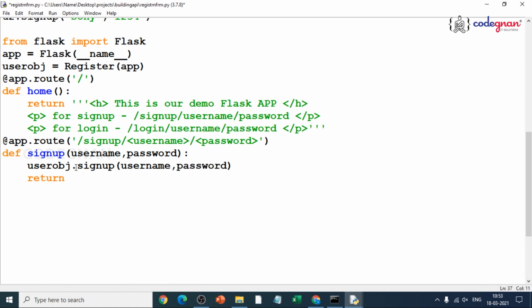Once you are signed up, it should tell you that you have successfully created an account, right? For that, I'll be using a simple, well-known scrolling tag, which is the marquee tag, where you give a scroll bar. If you can give an h tag, it is fine, but I want to make it a bit more exciting for the user, so I'll be giving the marquee tag.